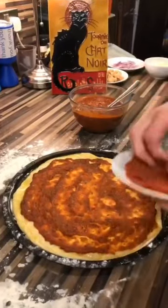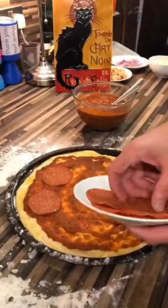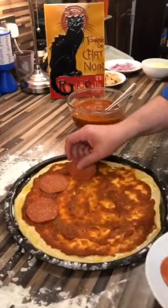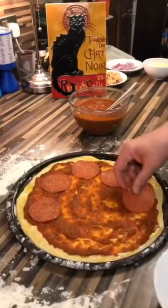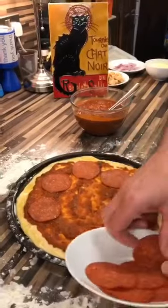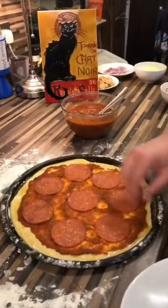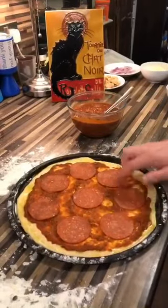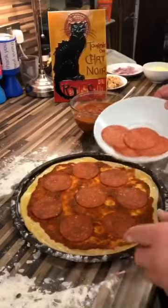I like to make them the same all over, but you can do whatever you like. If you want to do a quattro formaggio, do it in quarters, or quattro stagioni, again do it in quarters, or you can just mix it all up depending on how you like it. There you go. What have I got? 1, 2, 3, 4, 5, 6, 7, 8. 2, 4, 6, 8. Yeah, 8. I did say I was going to put 10 on here, but 8 is enough, I think.